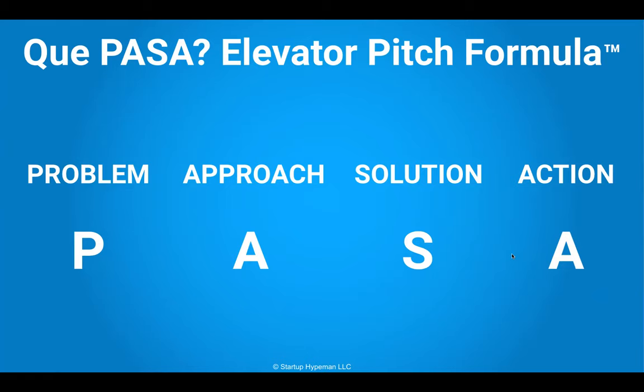Yara asks, can you specify approach? Yes, that's always everyone's first question. Approach, think of that as your ultimate brand promise or your ultimate brand value to that specific audience. And then solution is going to be describing what it does and how it helps at a little bit more tactical level, but you don't want to get too in the weeds either. So approach is the high level ultimate brand promise or brand value, and solution is how it works and how you benefit from it specifically.